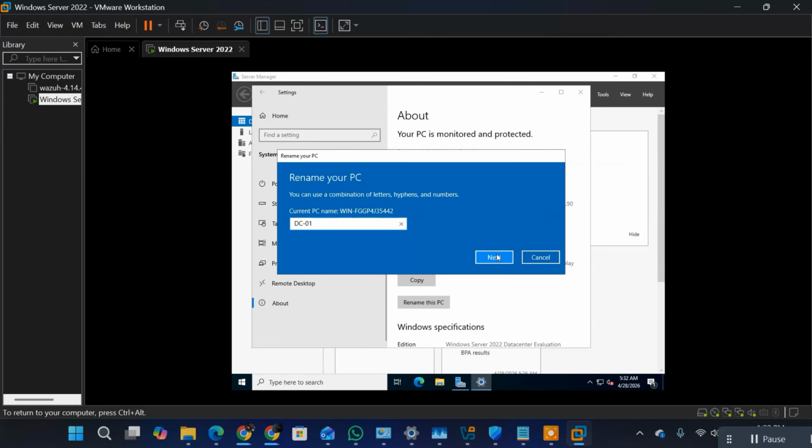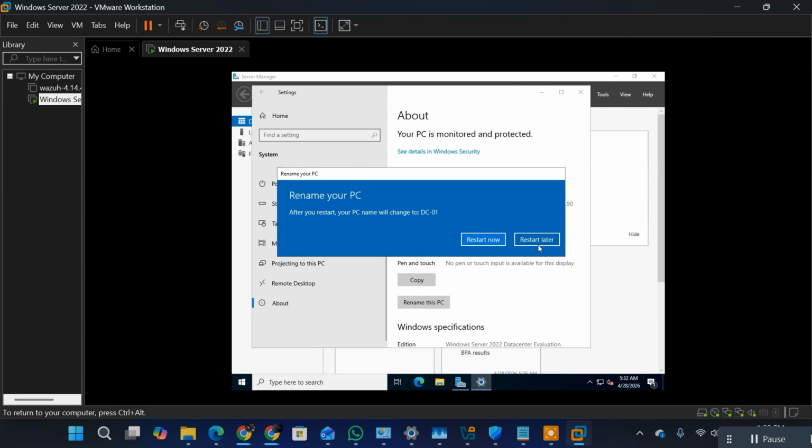Then next. So it will prompt you to restart. We can say restart later, or let's abandon that and see if we can bypass it and set the time zone.